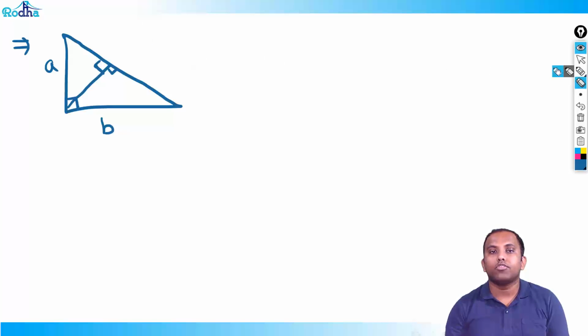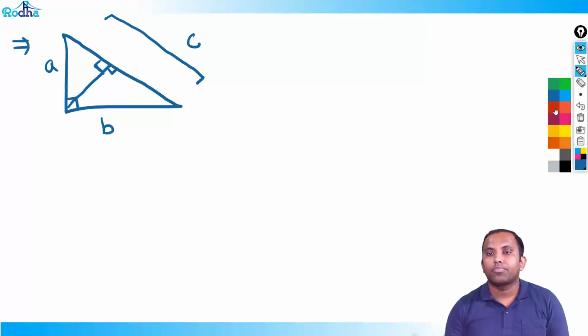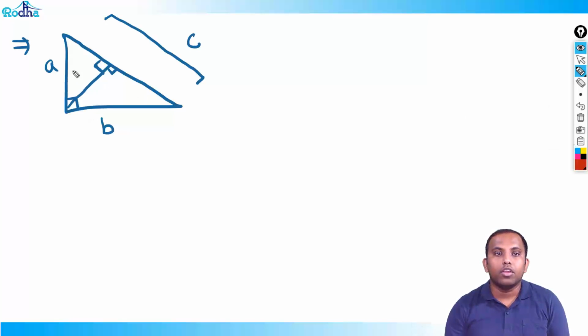So it's a result of similarity. Actually, I'm writing here, it's a result of similarity. This whole is C, right? The result is, if this is A, this is B, this side, this side, this smaller one, I could write A, B, C and D. So this AD is nothing but A square by C. This CD is nothing but B square by C, and this BD is nothing but AB by C.